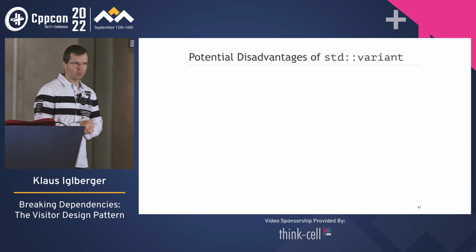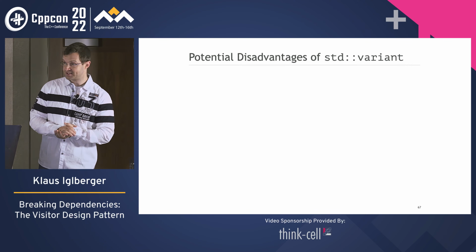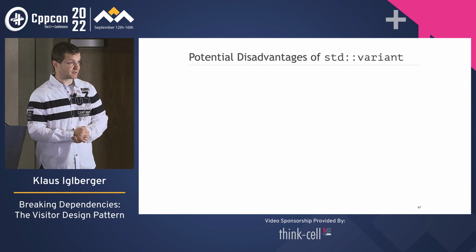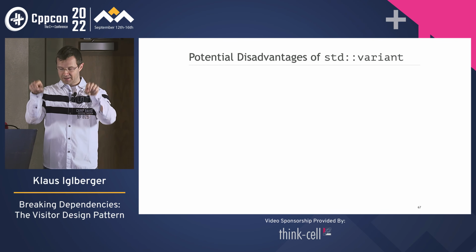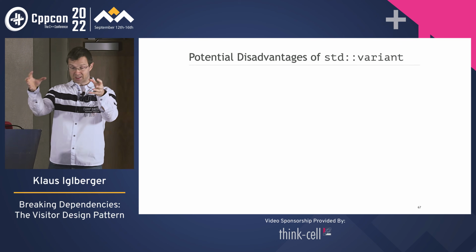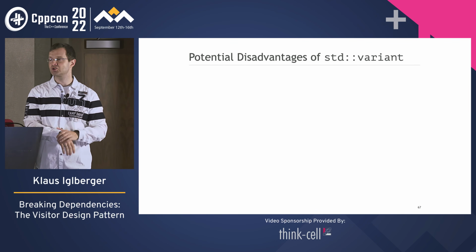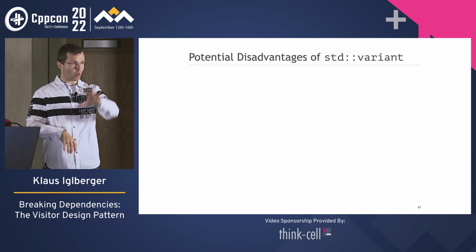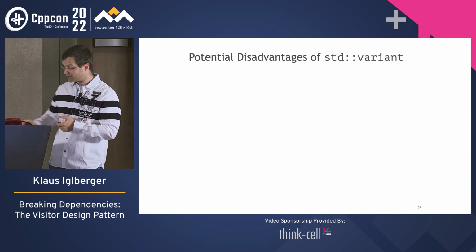So the first thing is hopefully kind of obvious. It's a visitor. And as a visitor, you cannot add types easily. Correct. The visitor has, in angle brackets, the list of all the types. It's a closed set. And if you change that, of course, just as before, you have to change everything all over the place. Yeah, all the operations and potentially much more, because a variant is pretty revealing.